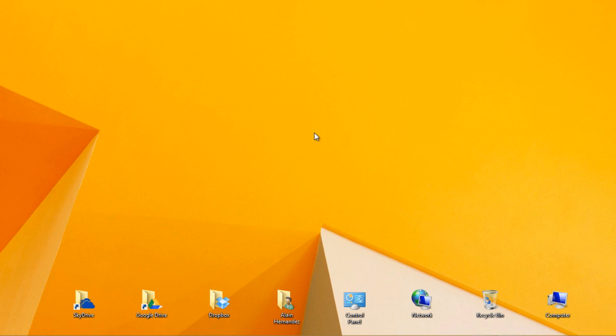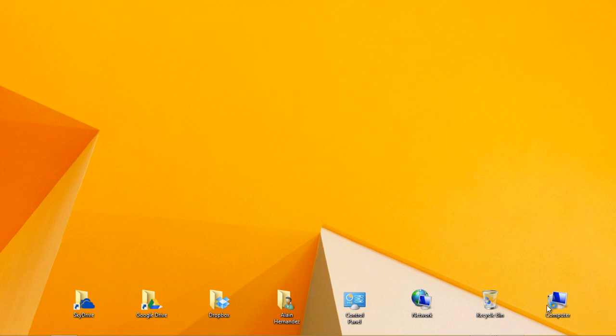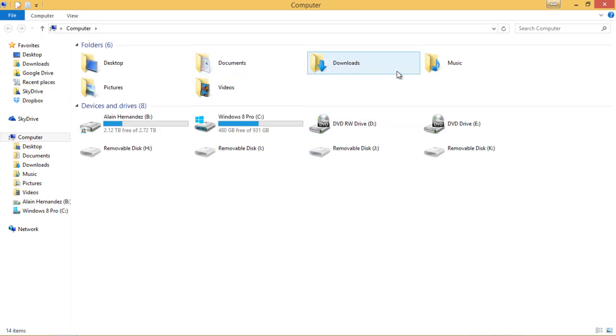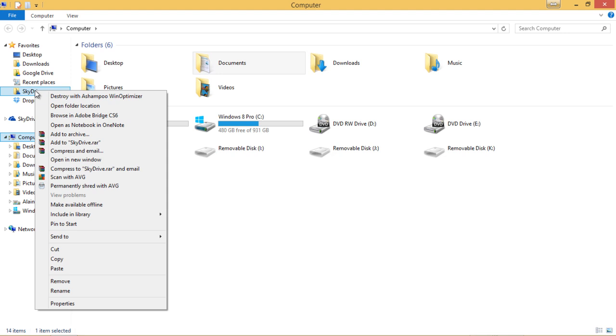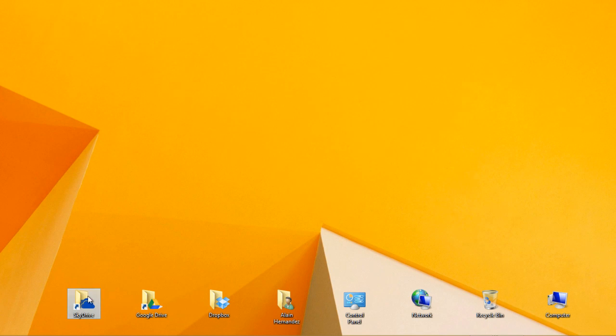All the settings that you have used on this computer, sound settings, security settings, things of that nature, and also your wallpaper and stuff like that, and whatever folders you select to share in your SkyDrive cloud is also going to move over back and forth. So what I did here is I created 3 folders: documents, pictures, and share content, and I deleted the default ones that come with SkyDrive, which were a few of these: music, pictures, things like that. And then I did a right click here, send to desktop, and then I created myself a copy of the Sky folder.